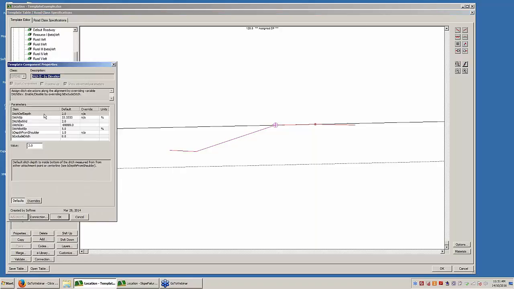Ditch by elevation basically lets you override the elevation at any station. So you could come in and manually enter station elevation for different points along the alignment to force the ditch to do whatever you want to do. So you have a couple of options there.